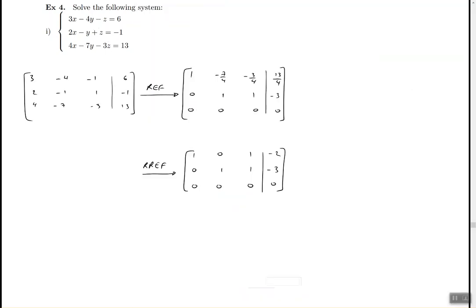So by copying the things that we got from the calculator, we end up with the REF and the RREF matrix. So let's try to understand what this last matrix is saying. That last row is pretty much saying that 0 is equal to 0, which is a true statement. This is a true statement, which means that our problem is going to have infinitely many solutions. And the way we get them is by looking at the other 2 lines. The middle line says something about x, y, and z, and the first line says something about x, y, and z. Remember, the x's are always first, the y's are in the middle, and the z's are at the end. So let's read the first equation.